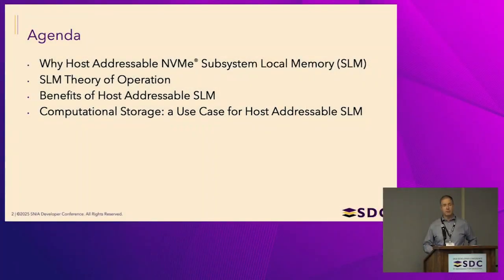I don't know if anyone is familiar with subsystem local memory that's been defined in NVMe, but it's a method of having memory in the device that's specifically for computational storage, but actually could be used for anything. And that's an enhancement that we are working on, which is what I'm going to talk about. Briefly for the agenda, I'll describe what it is and why we would do it, how it would work, some benefits, and then we'll take a look at use cases, which are all computational storage related, but again, it doesn't have to be.